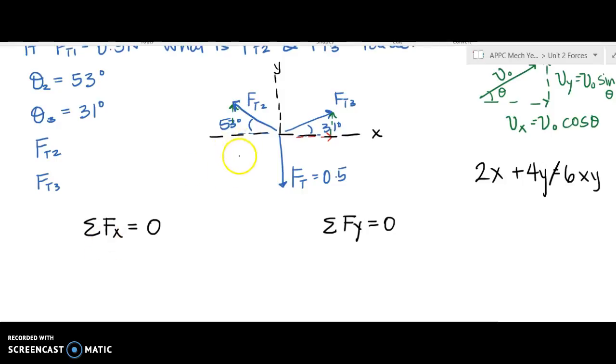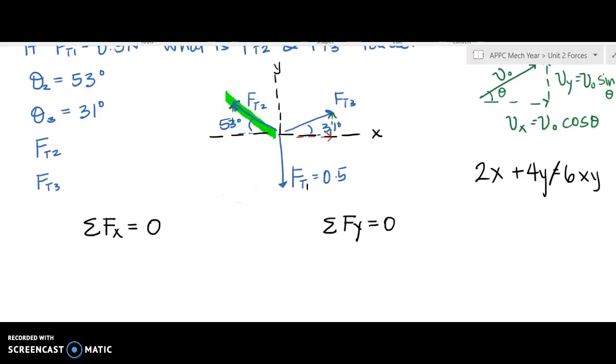Okay, so in the x direction, so that's this horizontal direction, I like to start and go around the circle, so to speak. So I'm going to start with my force tension 1. Is it in the x direction, y direction, or both? It's only in the y direction. It's only down. It doesn't have an over and up or an over and down or anything like that going on. So it doesn't have any x component at all. Now FT2, so I'm going to go up here to this one right here. FT2. Does it have an x component, y component, or both?